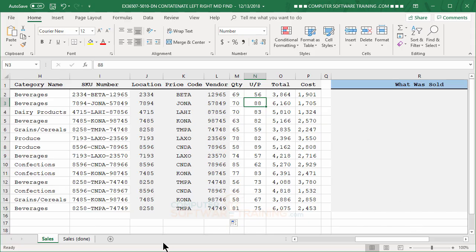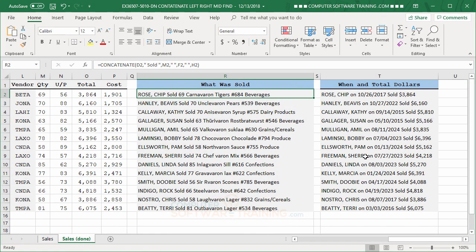And what we're going to get, and I'm going to show you on the done version here, is something like this where Chip has sold 69 of the Tigers and it's number 684 beverages or something like that. And the same with the rest of them.